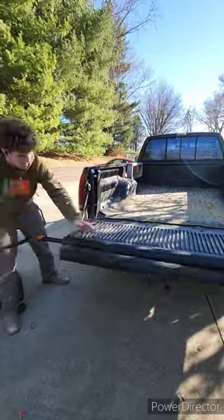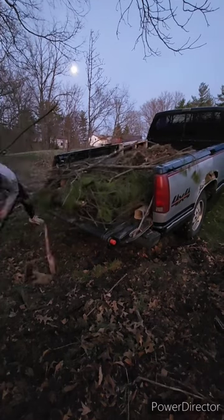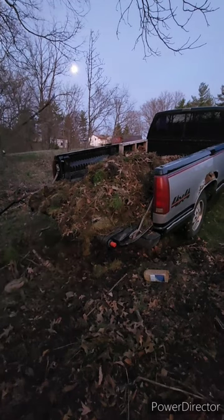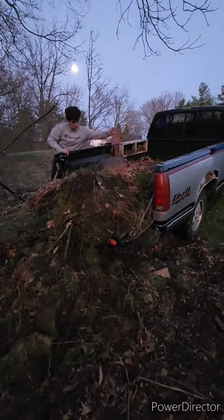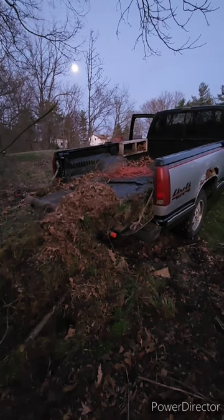Here you'll see me rolling it up just to kind of test it out. You guys will see it in action — this is actually the second load I did with it. The first one was probably every bit of 3,000 pounds, this one here probably about 1,500. But regardless, does it literally no problem. Took me a little longer because there was some trash in there, but for $45 you guys cannot beat it.